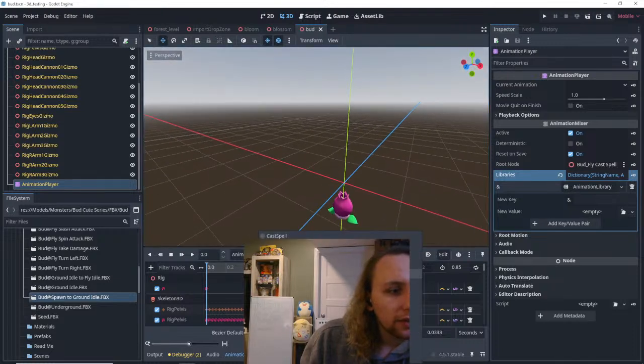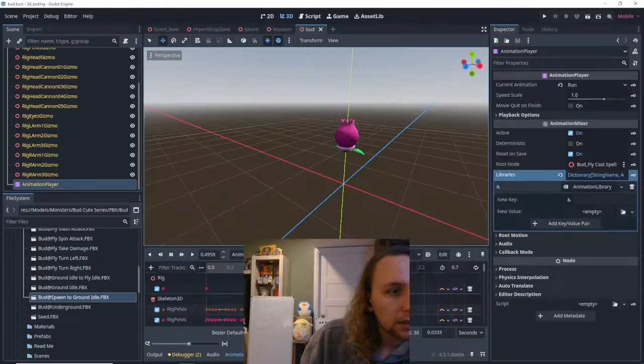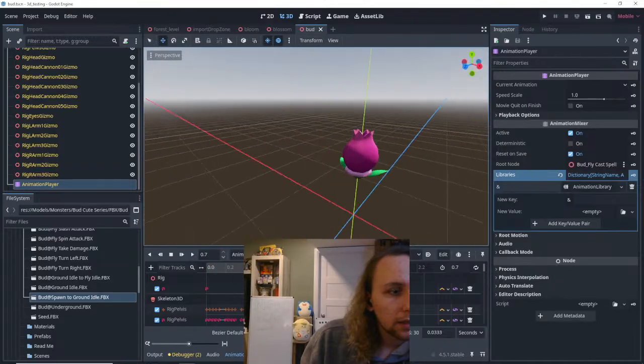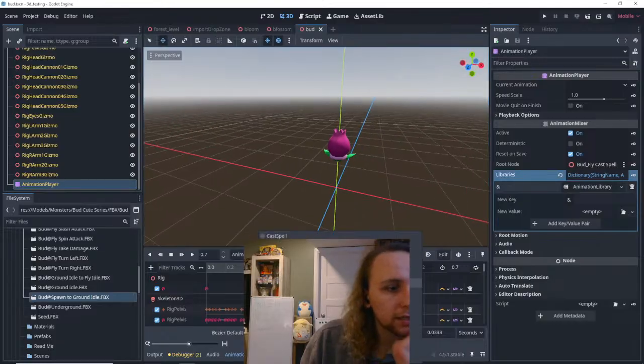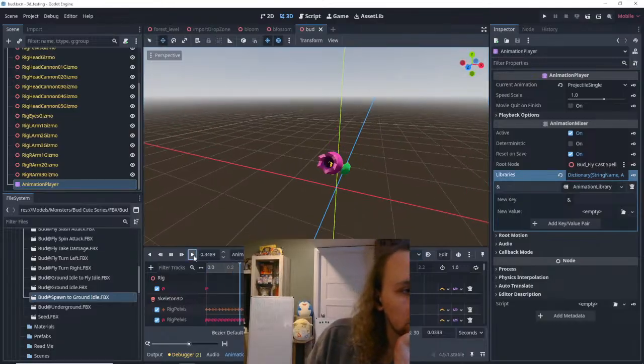Okay, so we've got... Why does he have no eyes there either? I gotta figure that out. Maybe that's intentional. Oh, there he's got his eyes back.